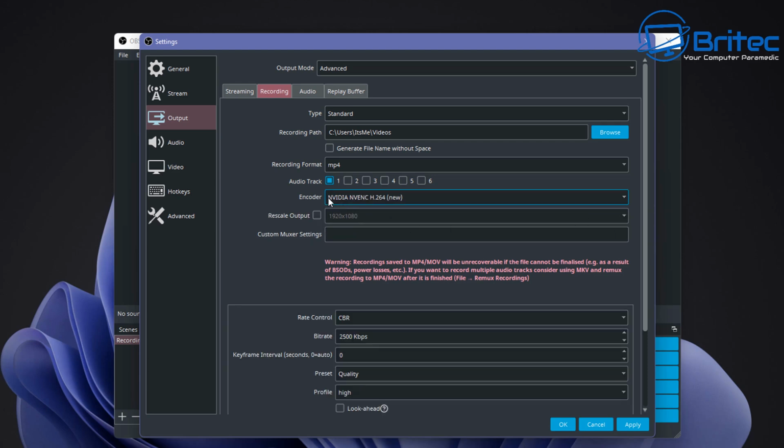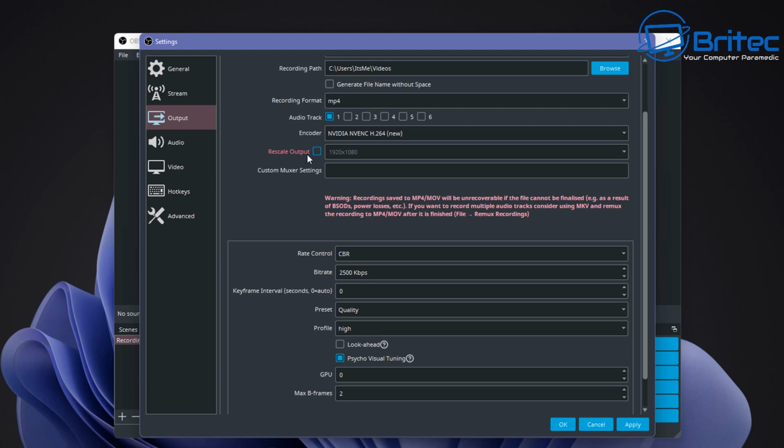If you're running an AMD system, it won't have this NVIDIA option on yours, but you can choose the NVIDIA one for an NVIDIA graphics card, as long as your system can handle it, if you've got a new computer. If you've got onboard graphics, it might be a little bit more difficult. Next up, the rate control. We're going to be using CBR here. Depending on what you want to set yours as, there are many different versions you can use, but I'm going to be using CBR for this one. That stands for constant bit rate, and that's what we're going to set ours to.